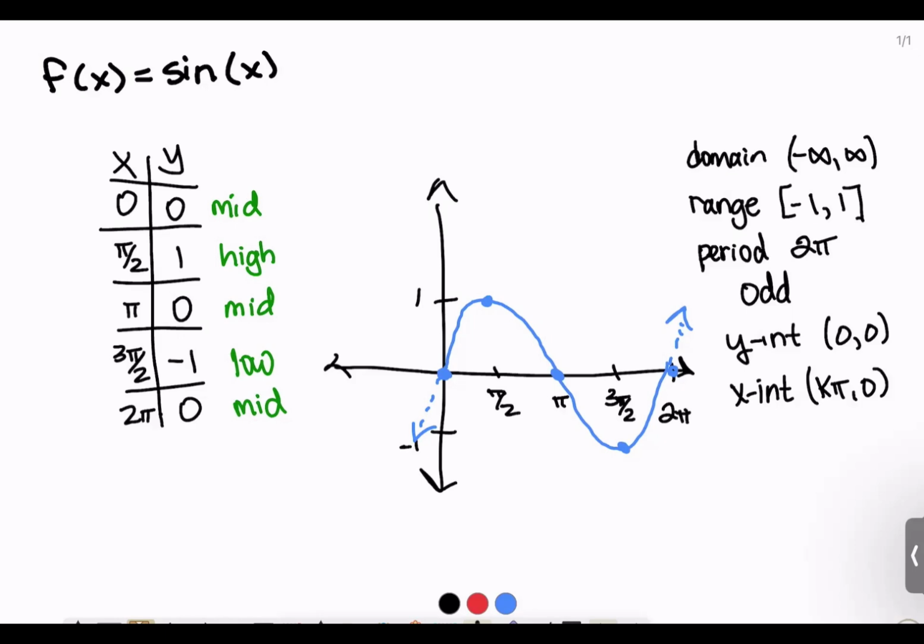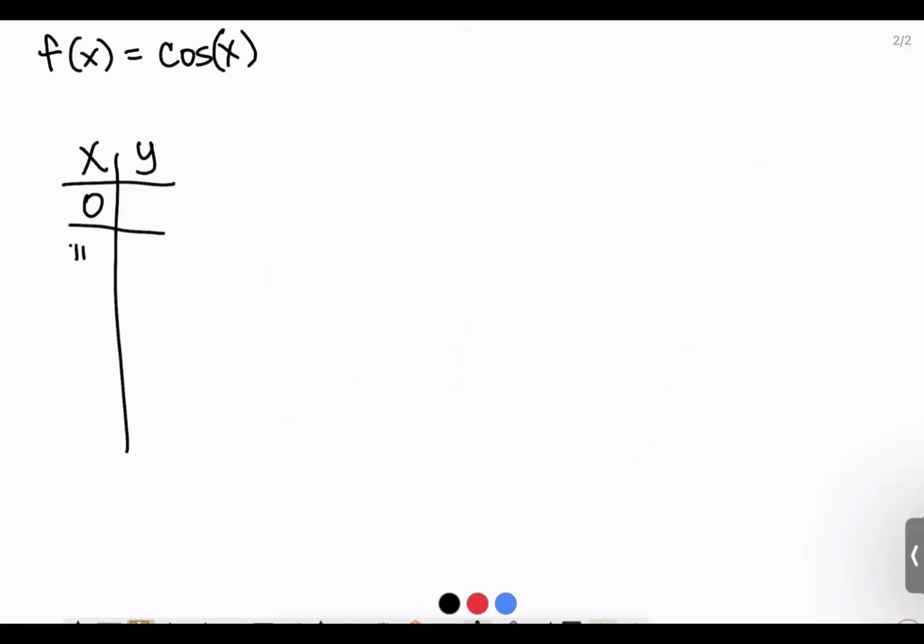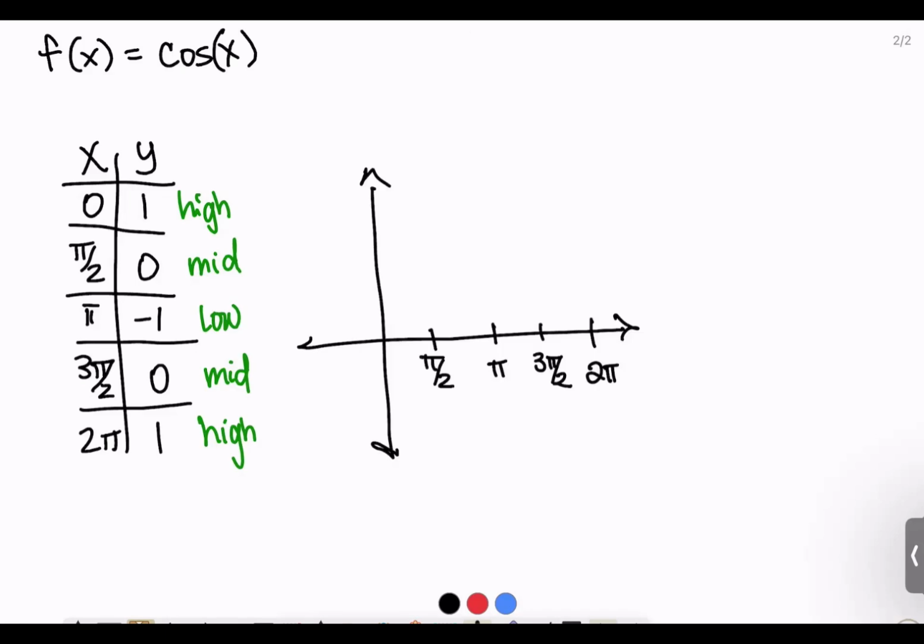Cosine wave is just a little bit different than the sine wave just because it starts at 1 instead of 0. But it still has 5 key points, and they still happen at 0, pi over 2, pi, 3 pi over 2, and 2 pi. But this time we're starting at the high point. So the graph starts at 1, and then it comes down to 0, dips down to -1, comes back up to 0, and then up to 1. Okay. And we don't necessarily need it. It will just graph on one period.